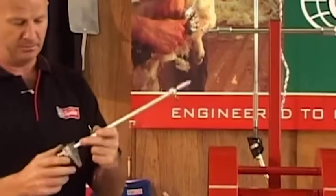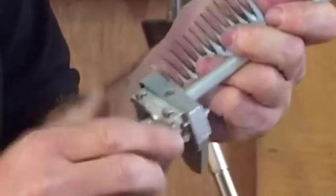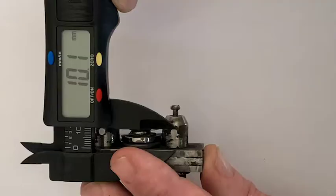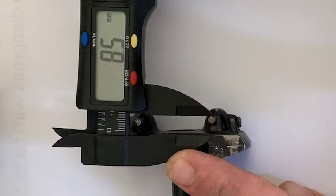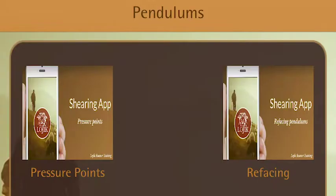This particular pendulum has got comb and cutter adjustments by turning it round, which adjusts the pin height. On this pendulum, a cutter's going to grind more to the tip than on this pendulum, pretty obviously, because the pressure point is closer to the tip, or there's less steel above the pressure point than below it. That's why we teach people how to reface our pendulums on the app. Because it's not hard and you can adjust them to the type of gear you're using.